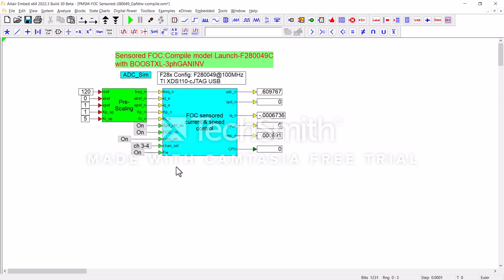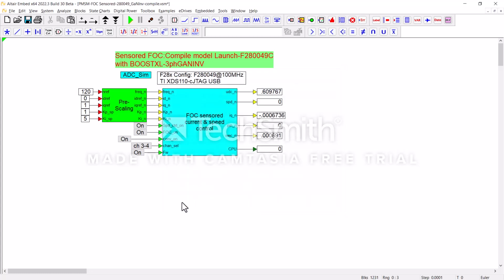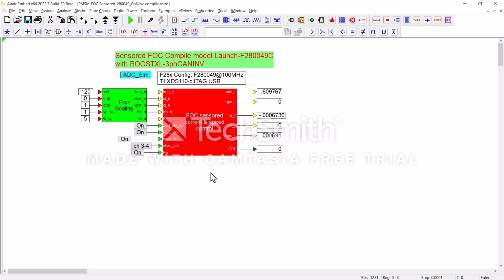Let me just go back to the CodeGen dialog. I remember now, in order to debug, you have to select the block that you want to compile.